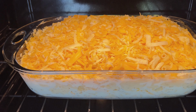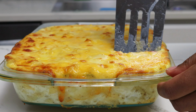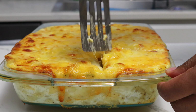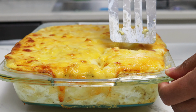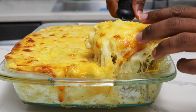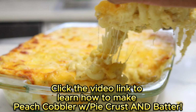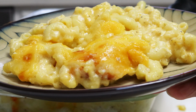So I've got it in the oven at 350, and this is what it looks like when it's done. Now a lot of people may like theirs a little more broiled at the top. I like mine in between, kind of like this. I want to make sure that I'm able to get into the cheese and that the cheese isn't completely hard on the top. Now watch how this comes out. It is super creamy, cheesy, and it's absolutely delicious. Now you can see why I took the 2 most popular ways of making mac and cheese and combined them into one. I think it's absolutely amazing, and I think you will too.